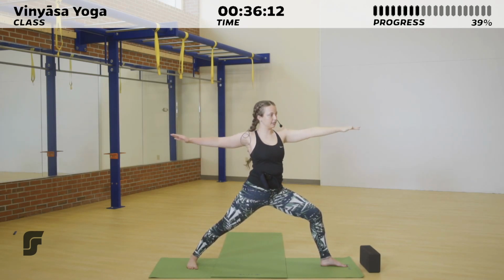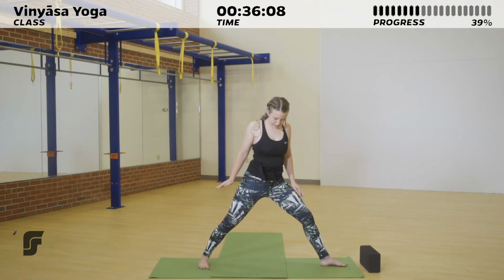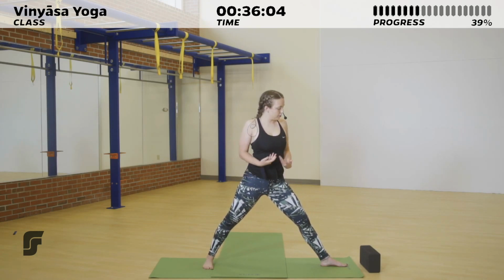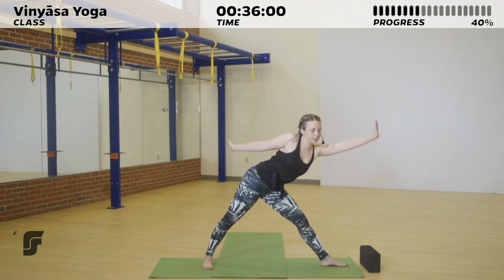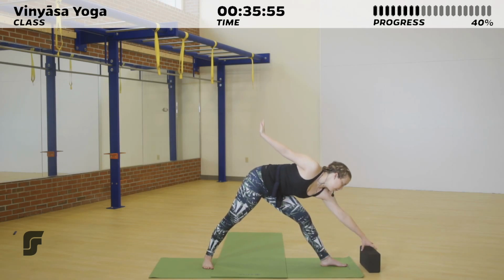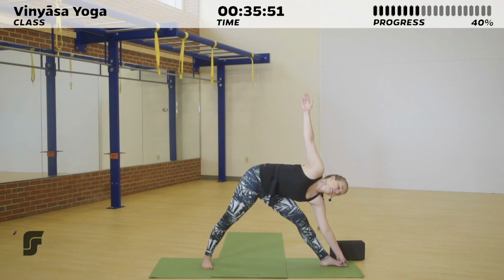Then inhale back to center. Exhale, straighten your left knee. Maybe heel toe your foot in a little bit more, preparing for Utthita Trikonasana, triangle pose. In this pose, inhale, sweep your arms out to a T. Exhale, hinge forward, finding your edge, and gently bring your left palm onto your shin, to the block, or maybe even finding a big toe bind here.